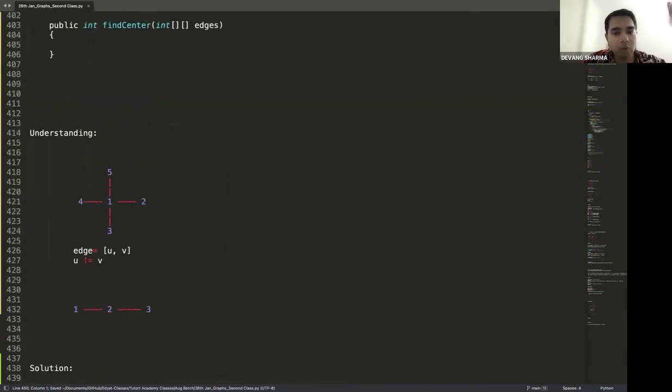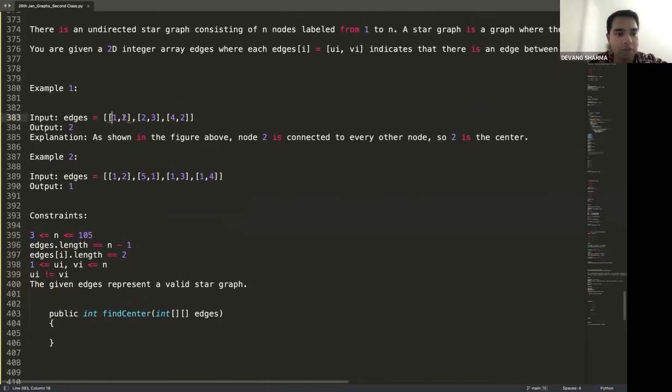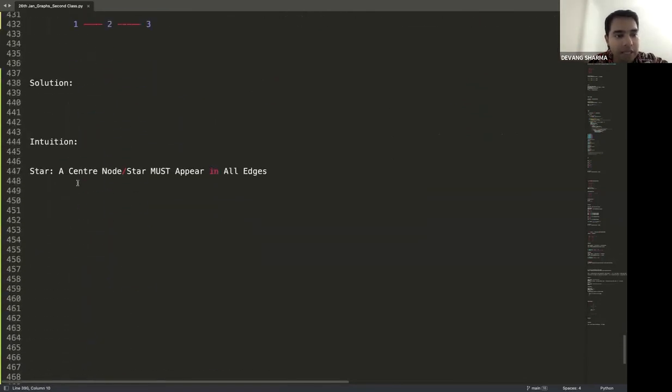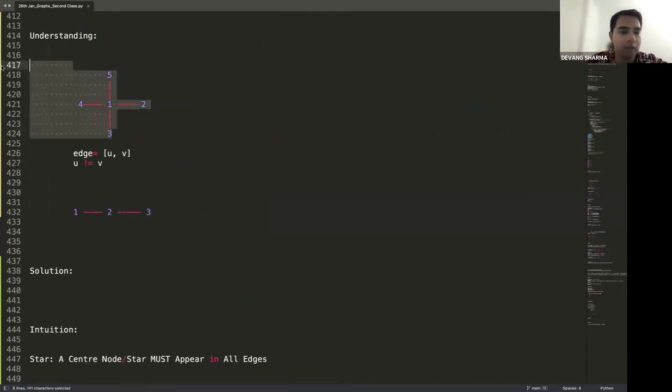See, if there is one node or one vertex which is going to be the center of a graph, it should be present in all the edges. For example, take this for 1. So 1, 5, 1 is present. 1, 2, 1 is present. 1, 4, 1 is present. 1, 3, 1 is present. So that vertex which is present in all the edges would be my star vertex. Take an example: here it is 2, 2, and 2. So the output becomes 2. It is 1, 1, 1, 1. That's why the output becomes 1. So that particular vertex, which is common in all the edges, would be my star vertex.